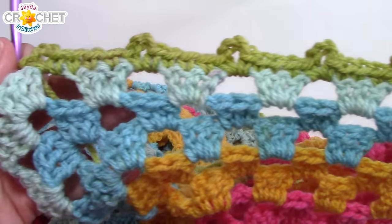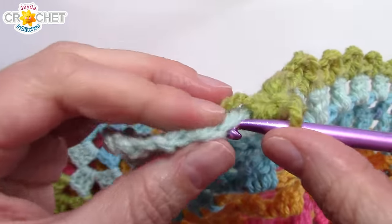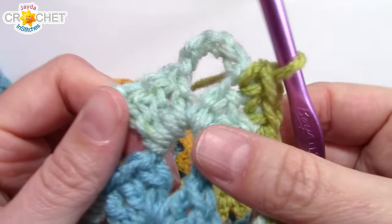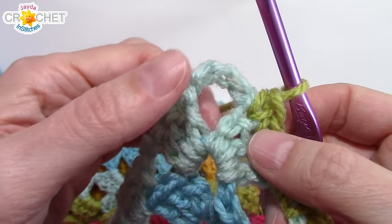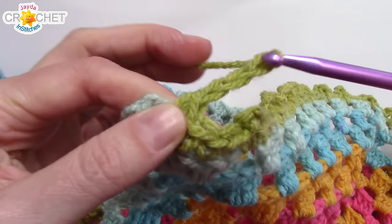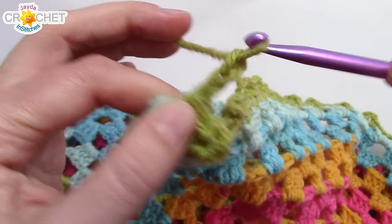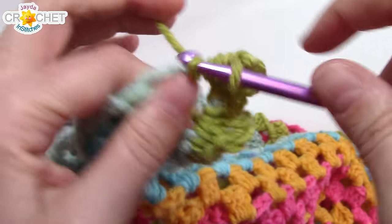Just nearing the end of my first edge with our little picot single crochet pattern, I'm going to work the last three single crochets across the top of that last shell. And that brings me up to the big chain five, bottom point, corner space of this shawl. We're going to work three picots into that big space. So single crochet, chain three, and single crochet, maybe pull it down a little bit, and repeat. Single crochet, chain three, single crochet, and once more into the same space.